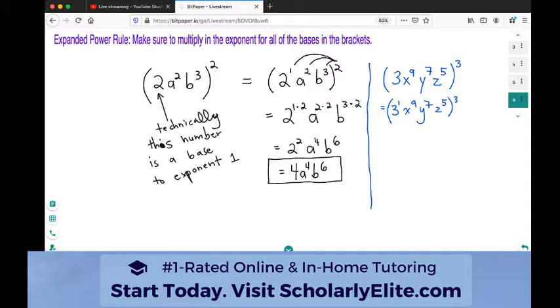Okay, so next we're going to go ahead and do these multiplications. So I've got 3 to the power of 1, and then to make that to the power of 3. So what's that going to be? Up here we're going to write 3 to the power of 1 times 3. Then we've got x to the power of 9 to the exponent of 3. Well, that's going to be x to the power of 9 times 3. Then we've got y to the power of 7 times 3. Now let me just show that. And we've got z to the power of 5 times 3.